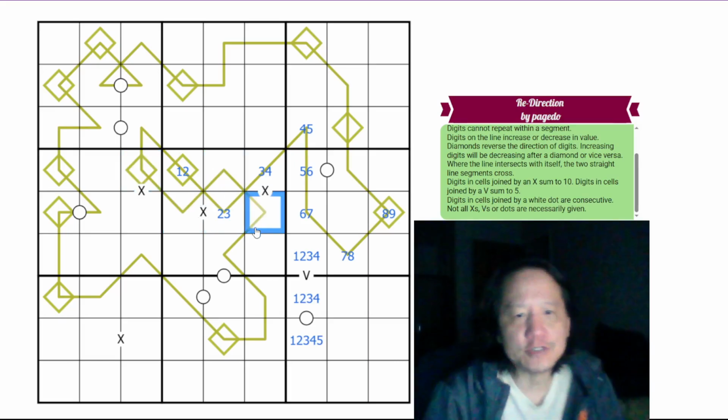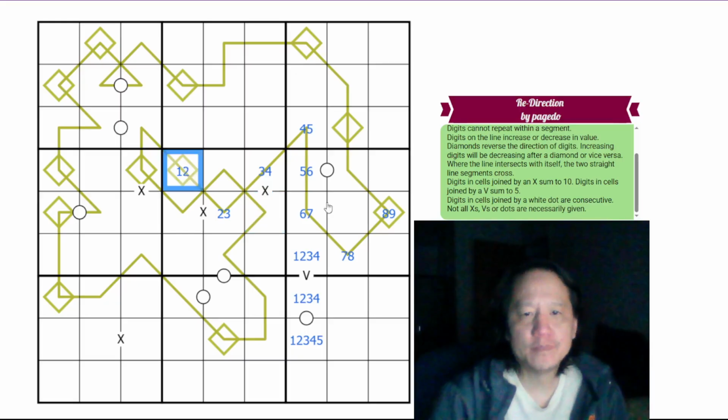Okay, so that's interesting. The reason why we know this is 9 at most is that's the largest digit, and if this is increasing this way, this would have to be less than that. So it's 8 at most, 7 at most, 6 at most, 5 at most, 4 at 3.